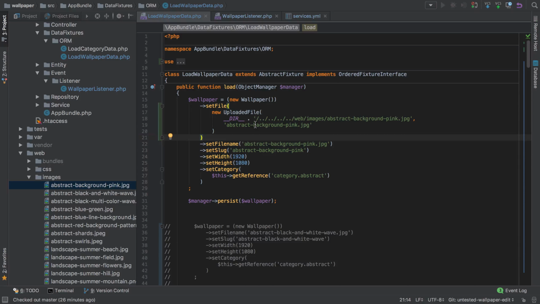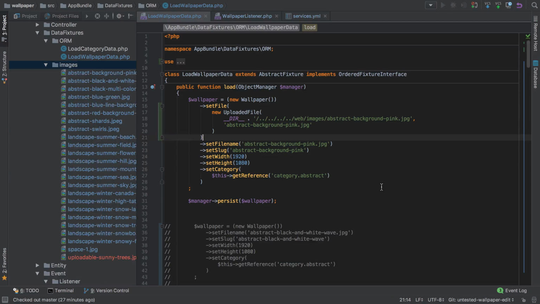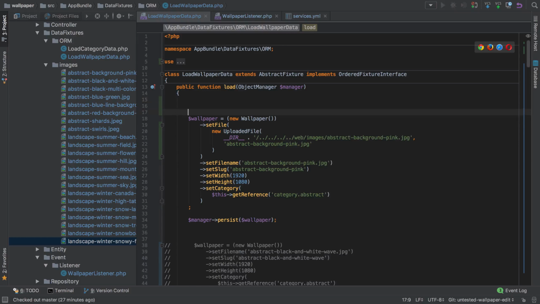We don't actually want to move this original image. We first need to create a copy of that image and then move the copy. Of course, this is just one way to solve the problem. There's probably more. So let's start off by moving this entire images directory into our data fixtures directory. I might as well clear off a couple of these ones because these are my test images. And as best I'm aware, there's no sort of clean way of doing this process. Whatever approach that we take is going to feel a little bit like a hack.